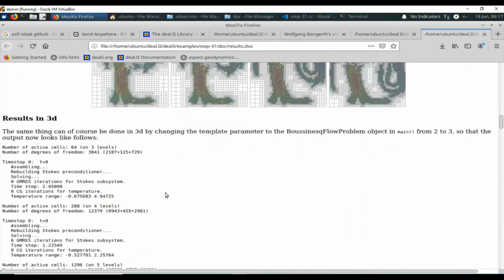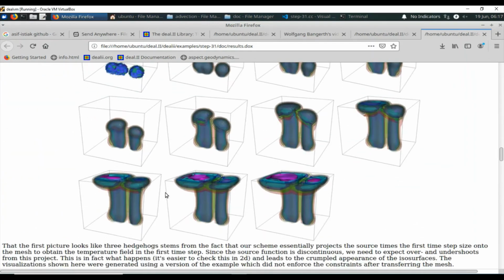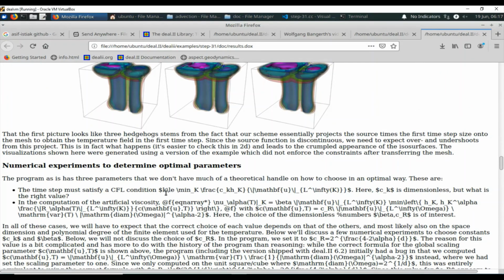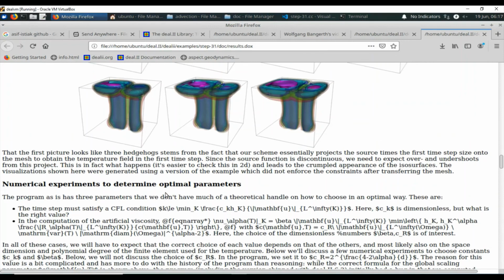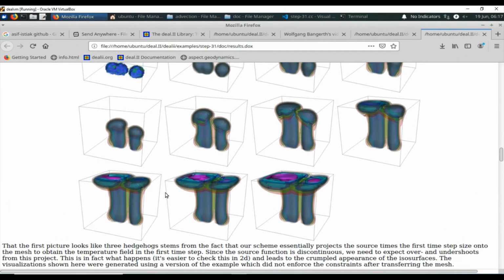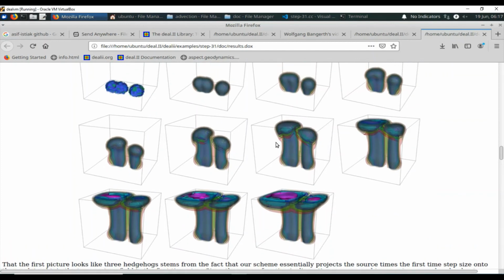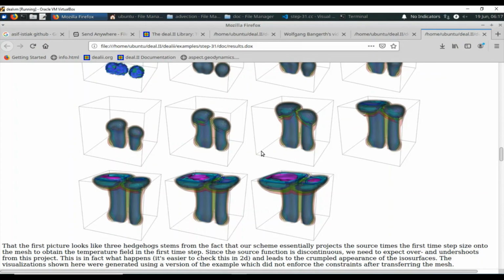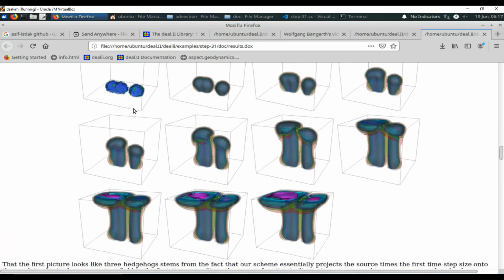And about the 3D, it will give these 3 hedgehog steps, from the fact that the scheme essentially projects the source terms of the first time step here.